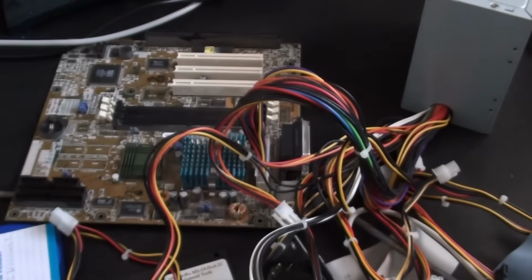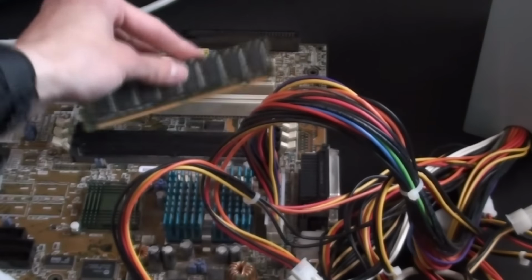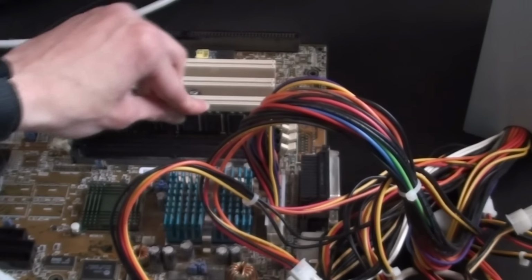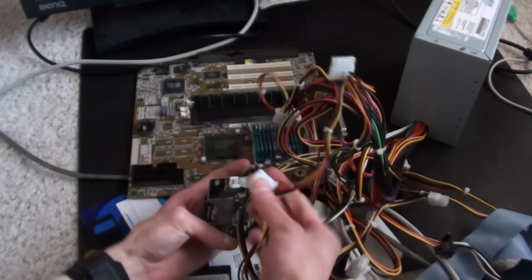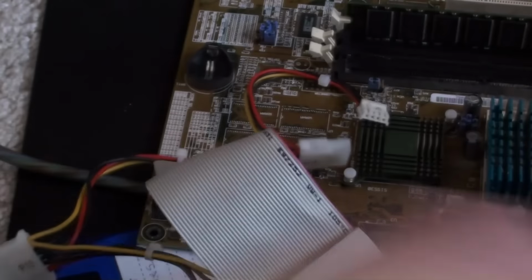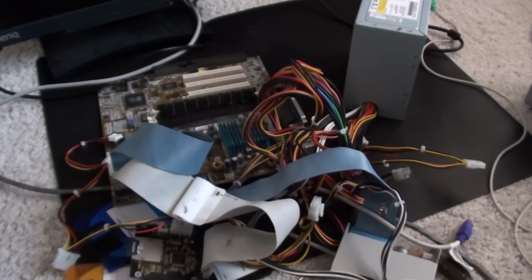Okay, we need some RAM too. I'm assuming this will work. I guess we'll plug this in next. Okay, that's our IDE there, and then get the floppy on the case. Okay, so this is almost ready to start up. What more do we need?